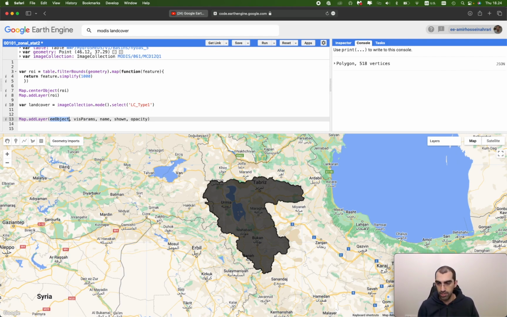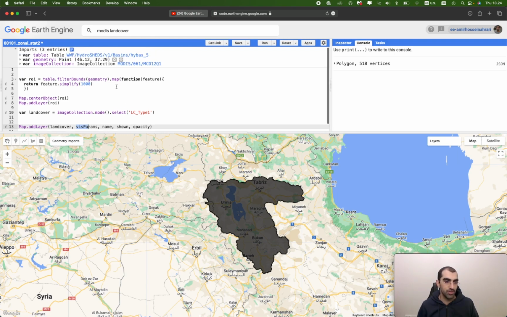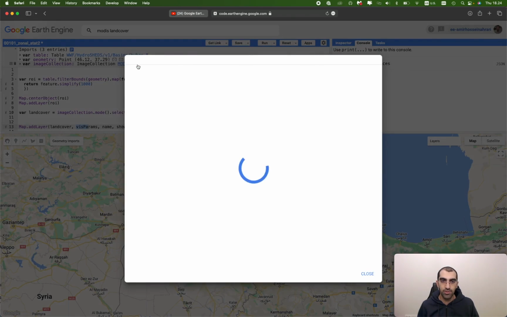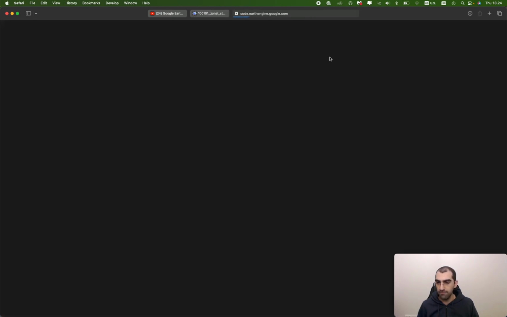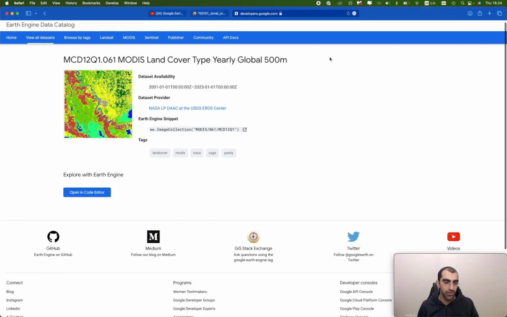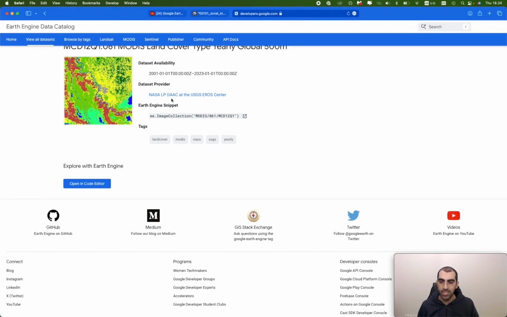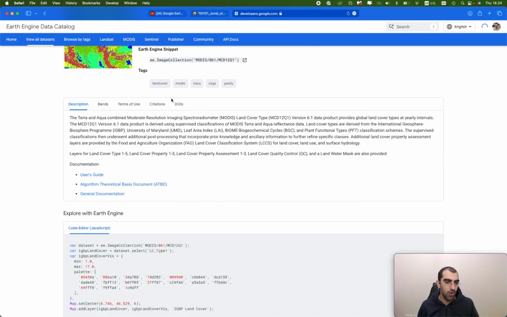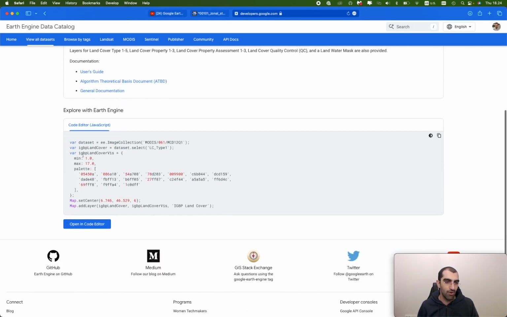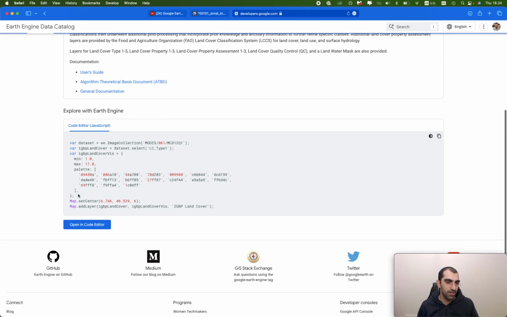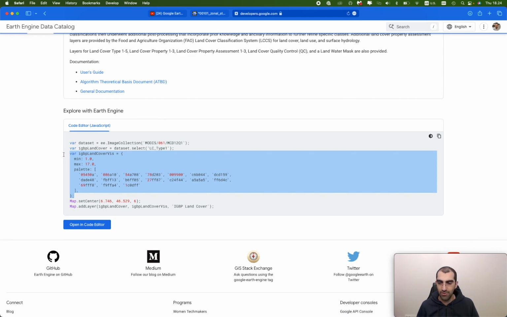ee.Object refers to the image that you want to visualize, that here could be the land cover data. What about the visualization parameters? As we have 17 classes in this land cover, you can use the visualization parameters already defined for this product. If you go to the data characteristic page here, you can get some preliminary information about the kind of data you are working with. And also here, already visualization parameters defined through a separate variable in the code example you have access here.